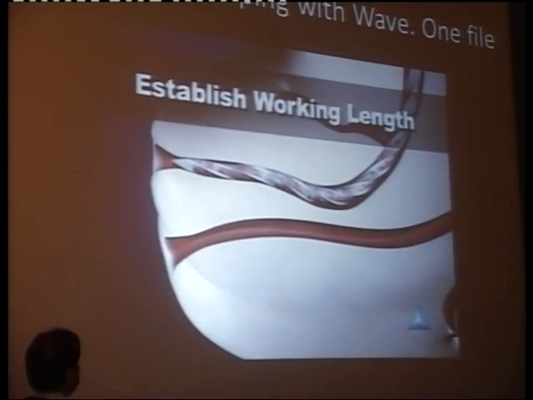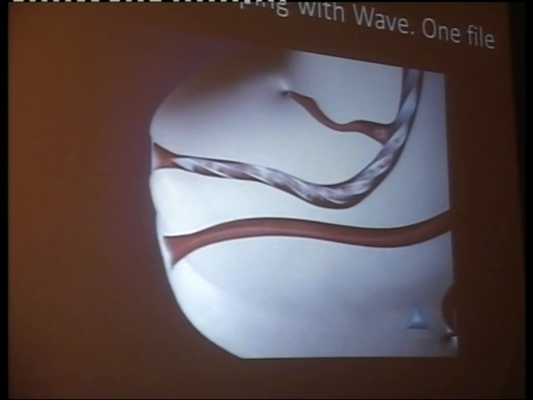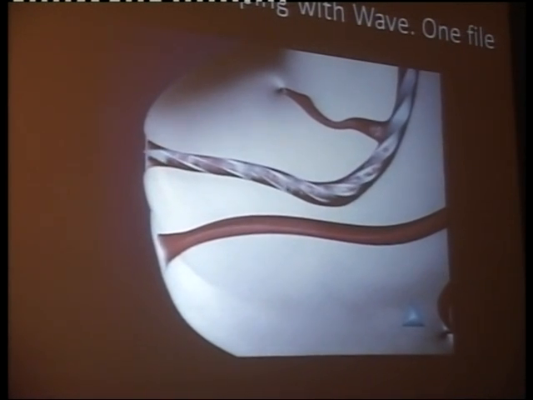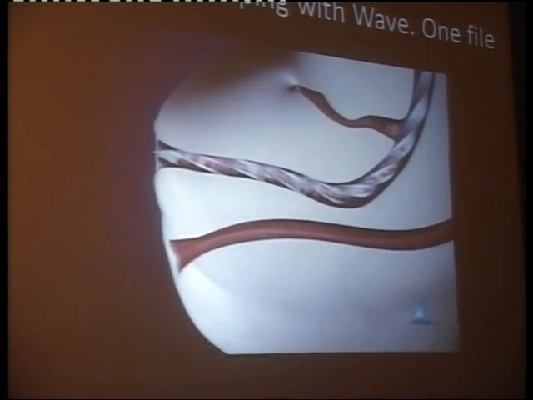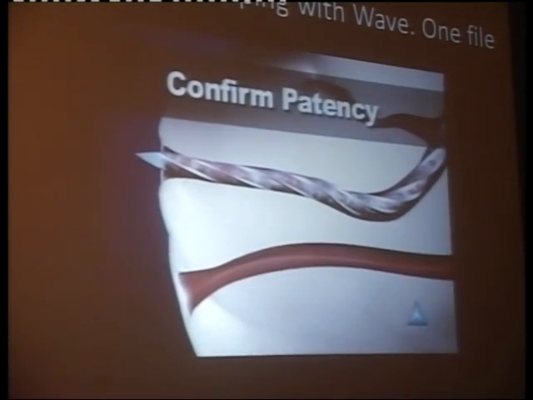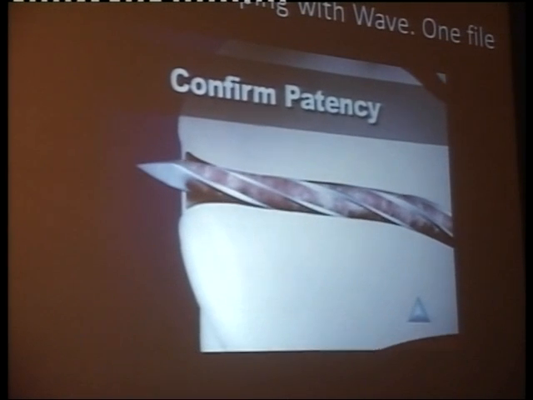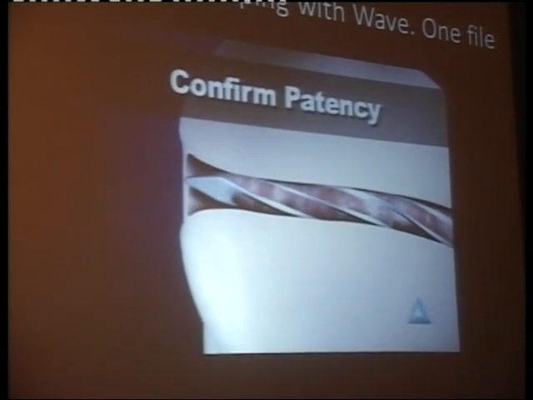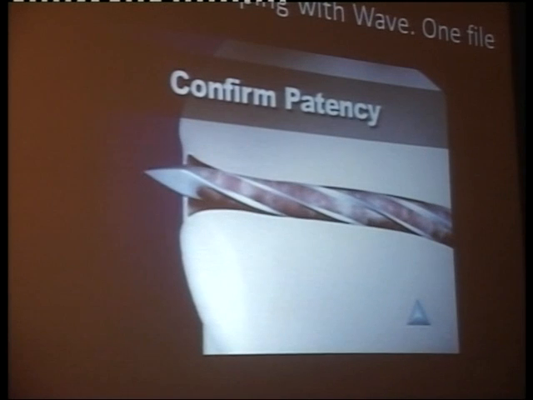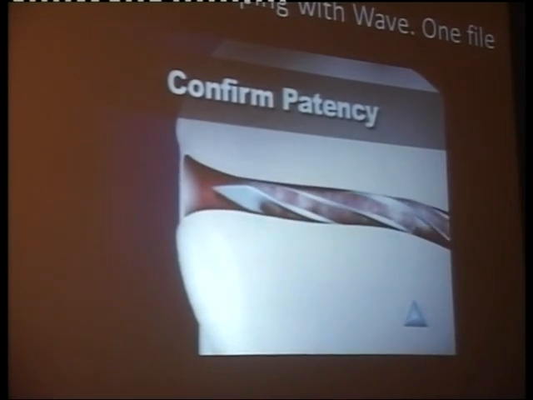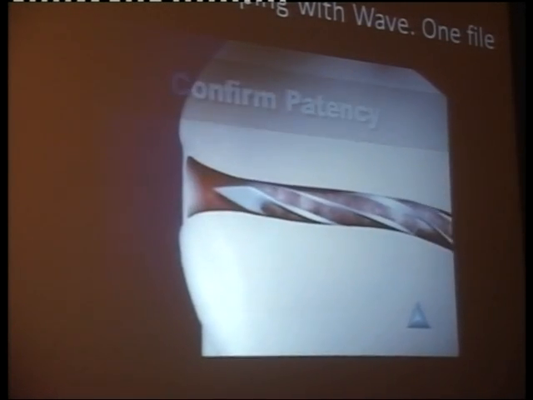And now you establish the working length, and then again you use the same file, no other file. Sometimes you can use 2 files, because when it becomes difficult, then you can use the previous number file. When there is a chance of fracture, if you understand, yes, there is a chance of fracture, there is more resistance, then you can use the previous, smaller file.